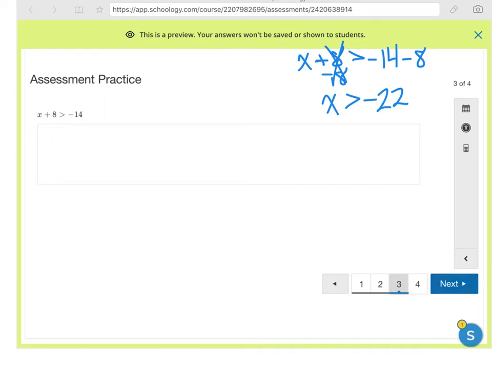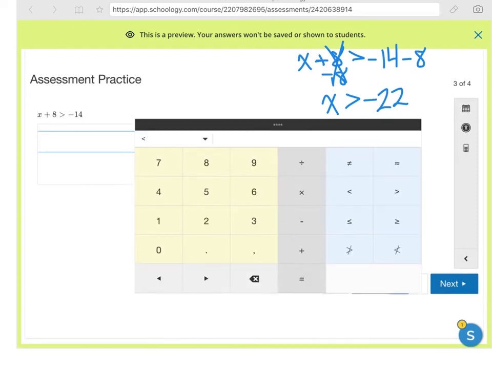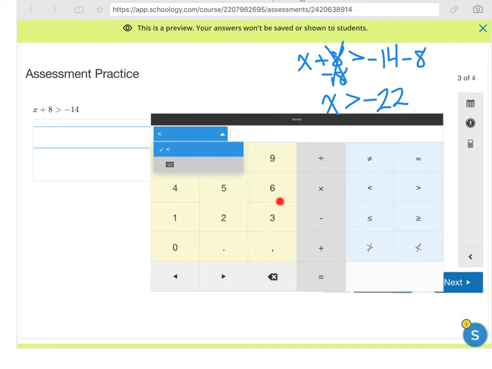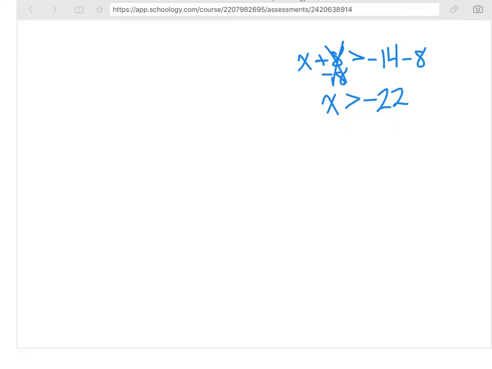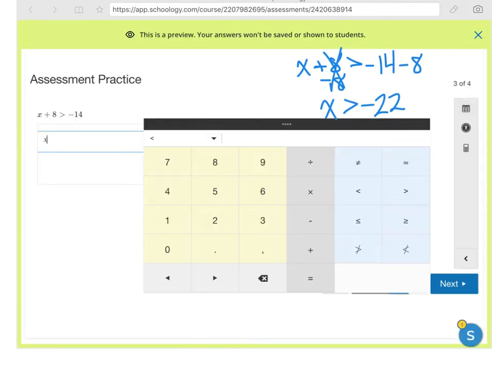So we tap inside the box, and you'll notice this thing pops up. All this is a little keyboard, and you can use the keyboard on your device to just type in like normal, but there are a few things on here that are going to be a little more helpful for us when we need to use symbols like add, subtract, multiply, divide, or greater than, less than. It'll be easier to type it in from here. So to type in our answer, on my keyboard I'd use x. Maybe over on the screen, I would use greater than negative 22.